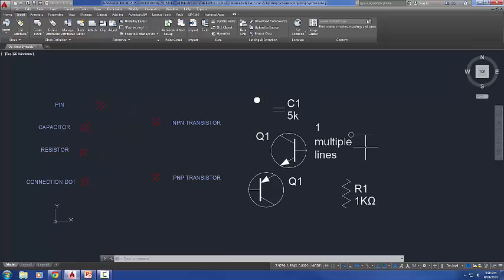Then go ahead and save the drawing and give all the named views names, kind of in an assembly line order. With that step done, now we're going to actually go draw the op amp itself.